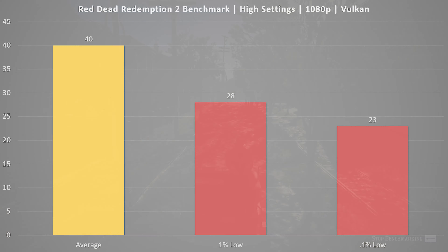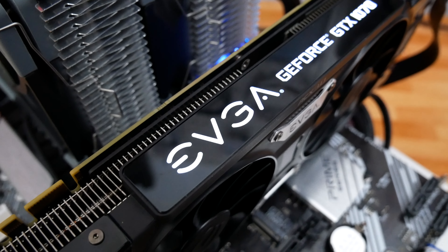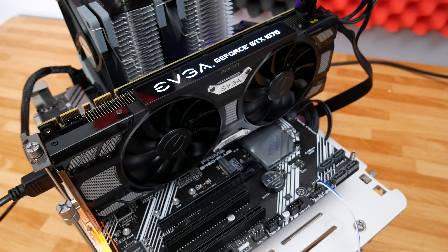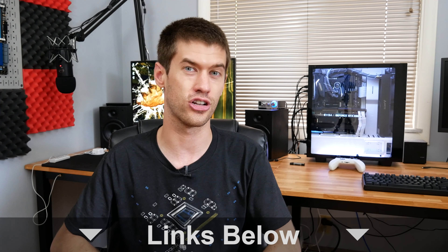The GTX 1070, if you can get it at that $180 price point — which is roughly where they are on eBay as well as the EVGA B-stock website during midweek madness — that is a really good price. Links are down below if you want to check current pricing and availability. A 1070 is going to give you performance very similar to a GTX 1660 Ti, which right now is still about $80 to $100 more than a 1070. Definitely take a look at the 1660 Ti listings on the EVGA B-stock site as well to see if you can find one for nearly as cheap.